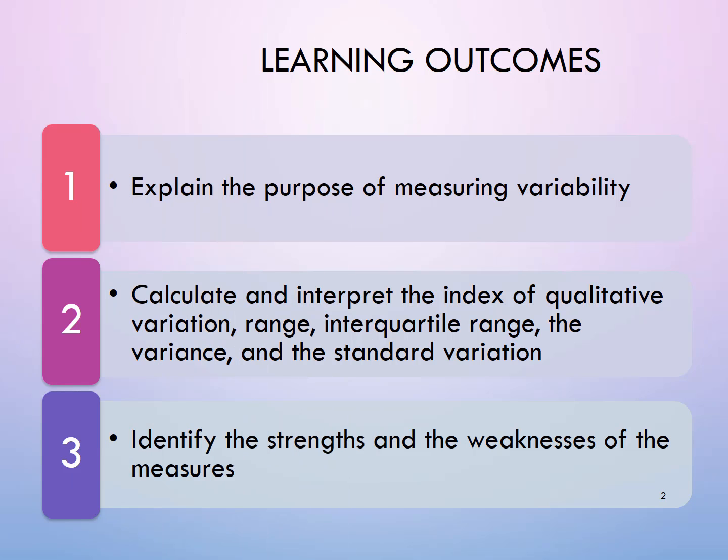After this chapter, you will be able to explain the purpose of measuring variability. You'll be able to calculate and interpret the index of qualitative variation, the range, the interquartile range, the variance, and the standard deviation, and you will be able to identify the strengths and the weaknesses of the measures.